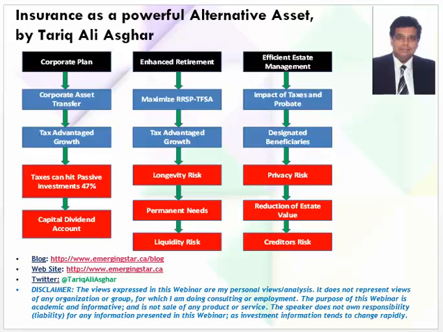Liquidity risk in terms of potential recovery of invested premiums is quite high in the first 7 to 10 years as the cash values are built slowly. Viewed in this sense, par is a long-term investment which not only performs an excellent role in efficient estate management but also covers the longevity risk. Statistics point out that there is a substantial probability that Canadians may live many more years beyond age 65. The par product may be the right fit under such circumstances owing to tax-advantaged cash growth inside the policy.